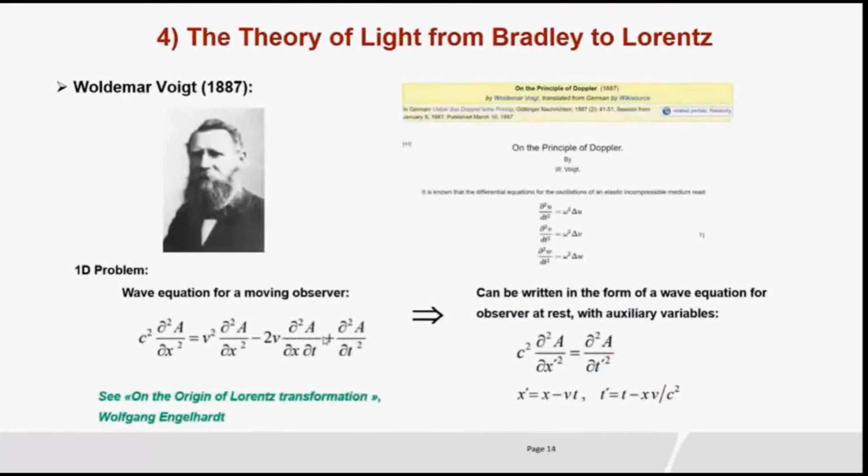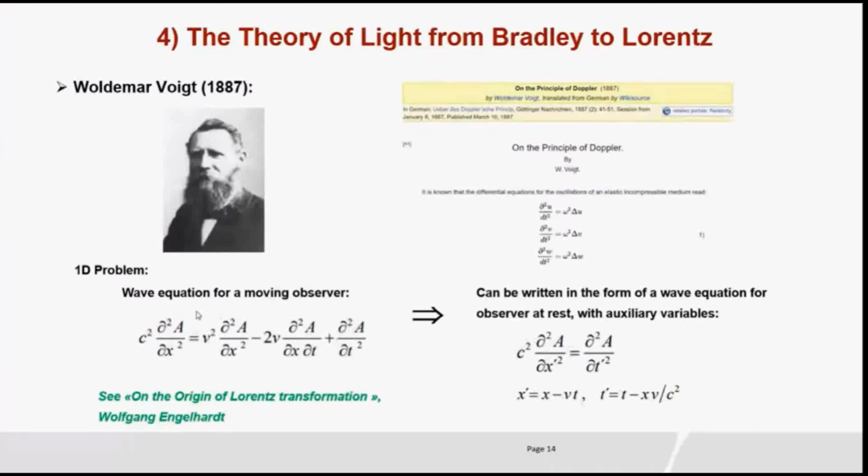Let's take some time with these two equations. In Voigt's work, this equation here and this set of equations are the same. You don't have to do this transformation. You do it because this equation here is easier to analyze. And that's what Lorentz will use actually. So in Voigt's work, they are the same. You can either work with this if you can do it, or if you cannot, you can work with this.